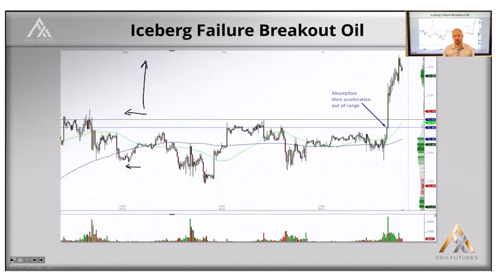That's what you're after on a trade like this, that when the market gets pressured into those large orders, it will not pull away. And by doing that, it gives you the chance to enter. It also gives you the conviction that this is going to work. Now, of course, the iceberg could be big enough that it prevents the market from going any higher. It constantly absorbs and absorbs and absorbs.